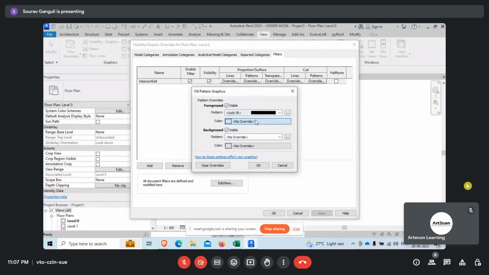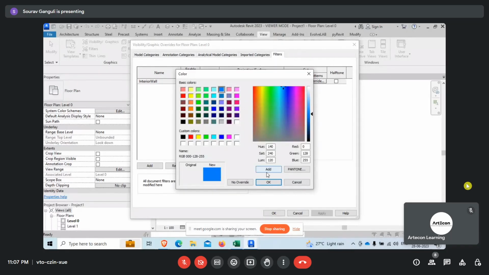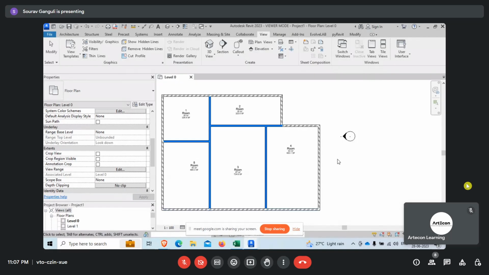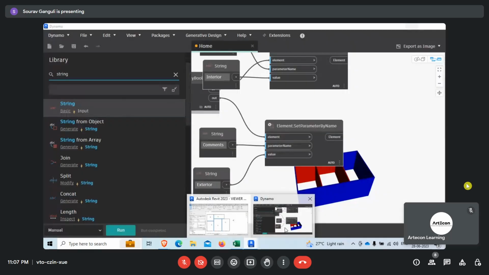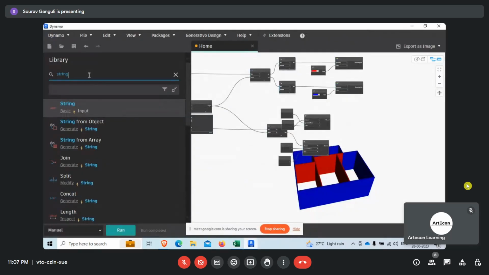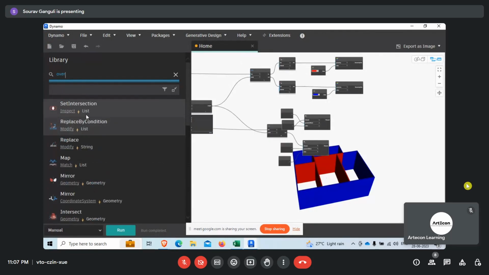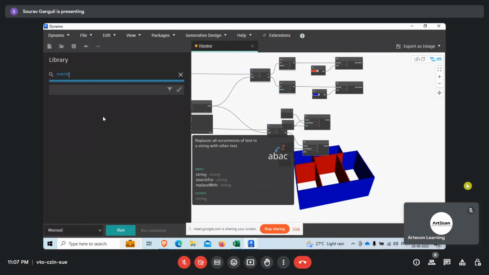This gives me much more control than doing it from within Dynamo. I can override from within Dynamo also. I will show you the node. Similarly, I can do the external wall also. Within Dynamo, there is this node called Override in View.